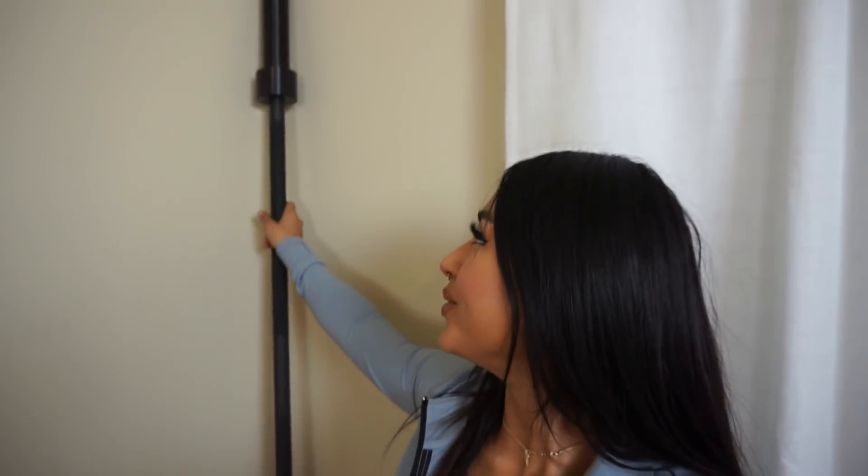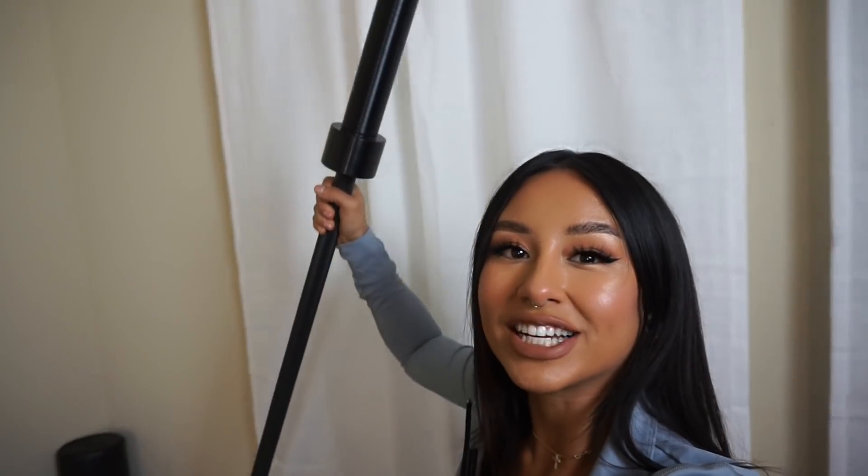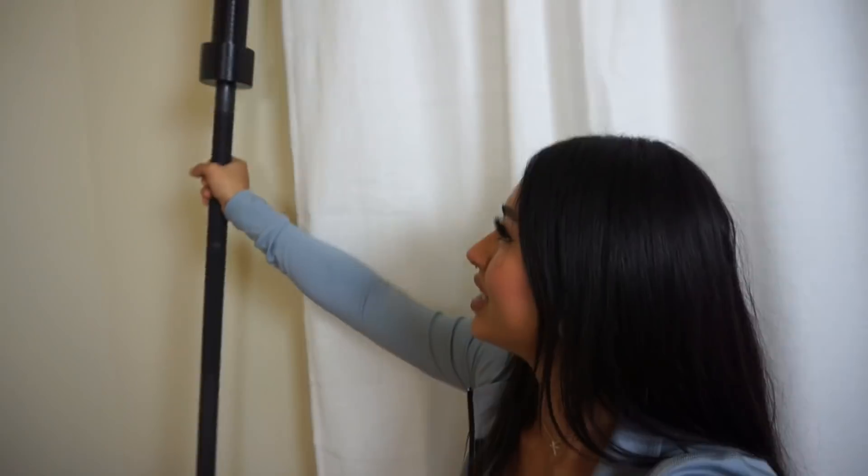This is my very new squat bar — I'm so happy I have this in my room. It's pretty heavy on its own. You could use it for shoulder work, barbell bicep curls, squats, back exercises, and hip thrusts. This is where I store it for now. I will also be doing a video on my at-home workout, mainly for legs and booty, and if you guys want I could also show you what I do for upper body days. Don't forget to check the description box — I'm going to have all of these items listed with links.